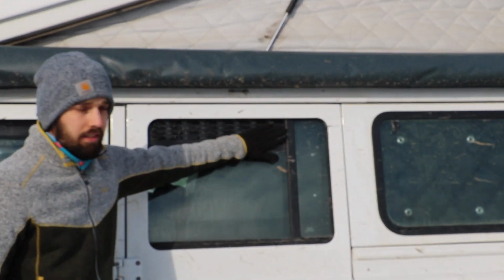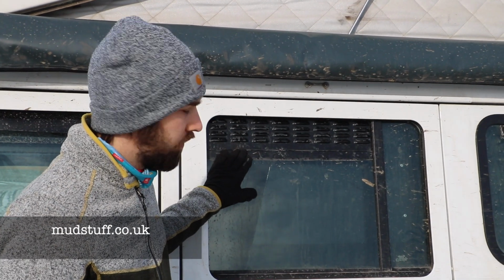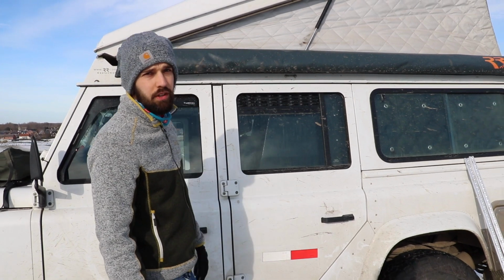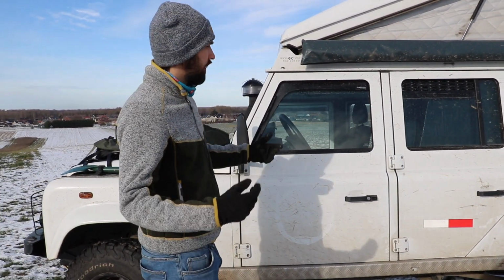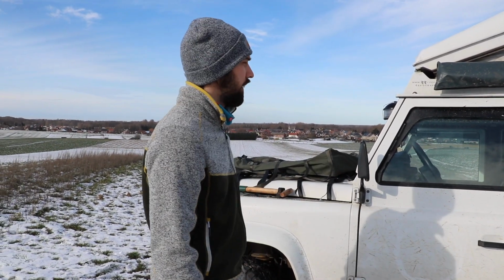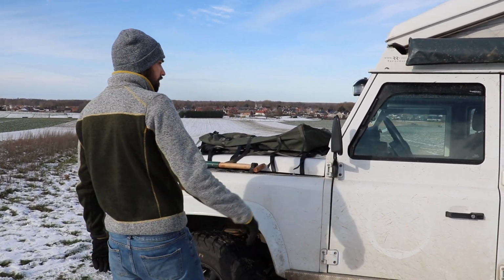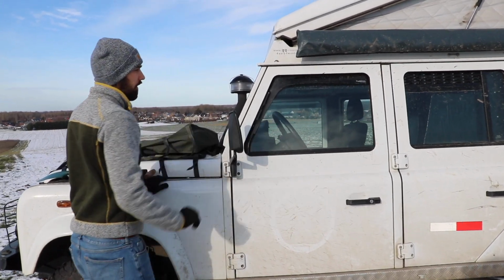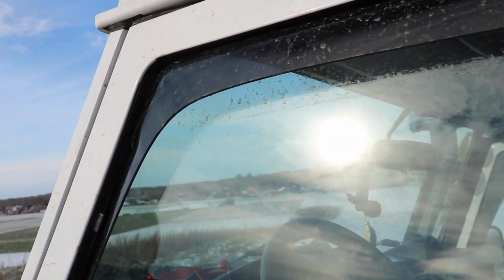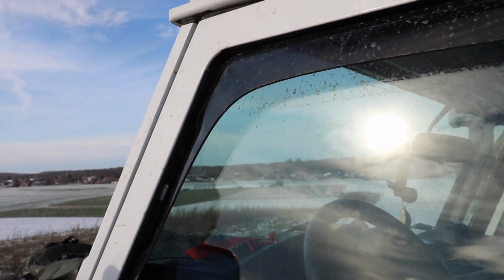Here, this little black thing you see here is from Mud Stuff. It's a store in the UK. And what it is, little air vents. So when it's really humid or when it's the summer, while you're driving you can still get air in, and while you're sleeping as well without having the window actually open. This as well, Mud Stuff, to cover from the sun, especially when driving. The windows are pretty high up, so the sun actually easily comes into your eyes.